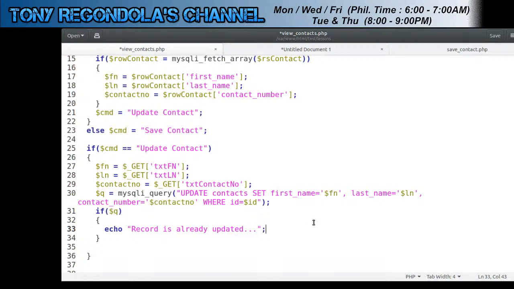Or changes has been made, or whatever message that you want to display.